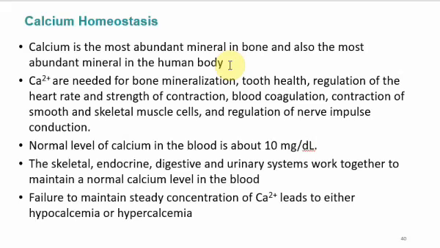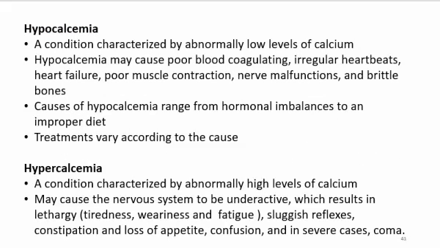Generally, your body will have about 10 milligrams of calcium per deciliter of blood. If your body cannot maintain a steady calcium ion concentration, then you are likely to suffer from two conditions based on the level of concentration. One of them is hypocalcemia, which means extremely low levels of calcium in blood, and the other one is hypercalcemia, which is an exaggerated amount of calcium ions in the blood. Either case can be risky to your health.